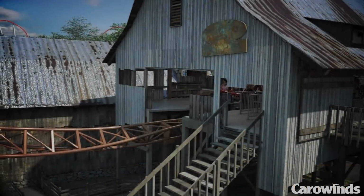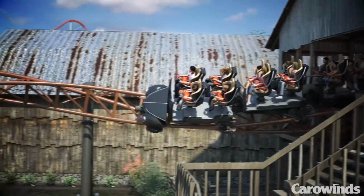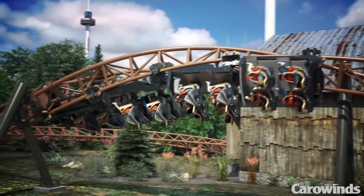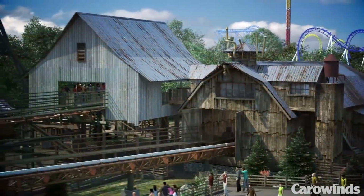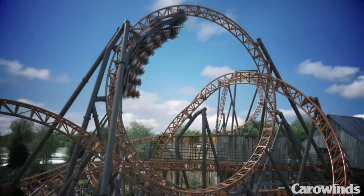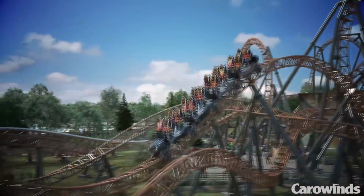So that's going to be really cool. A little bit of theming. You don't need to theme everything to the nines for the theming to be nice. So I think that is going to be nice here. The launches are going to be interesting because they're not super incredibly fast. The first one, 0 to 42 in 2.5 seconds, which our initial reaction was, boy, 0 to 78 in 2 seconds sounds a lot better. It does sound a lot better, coming from the second launch from 35 to 50 in 2 seconds.